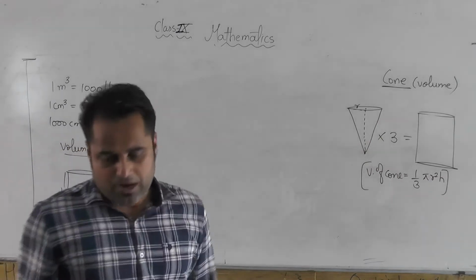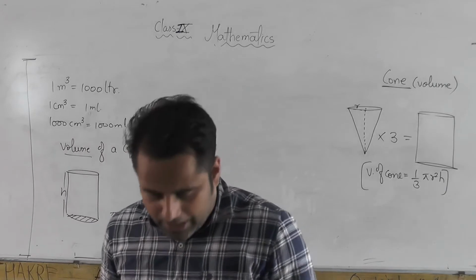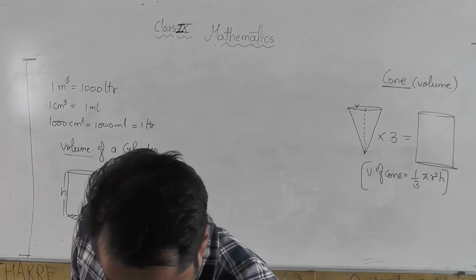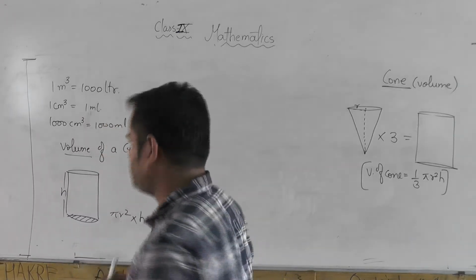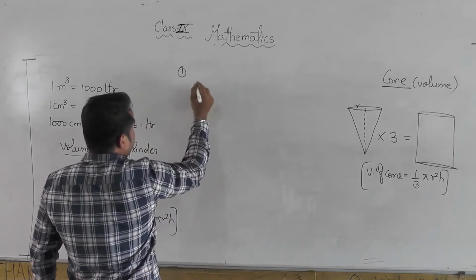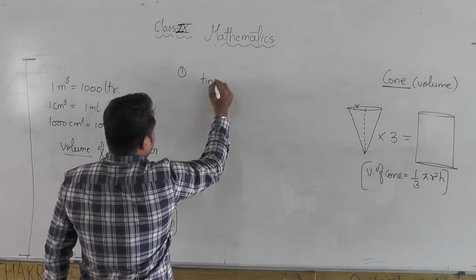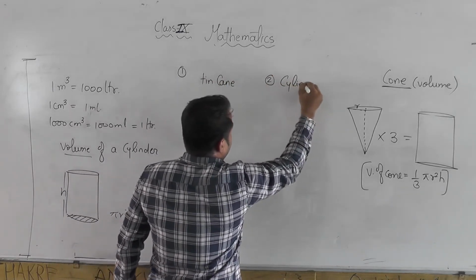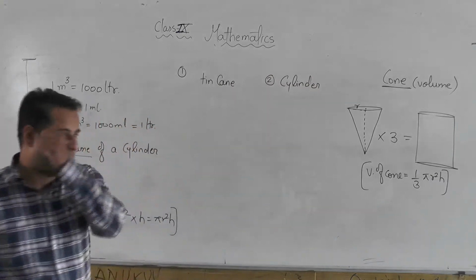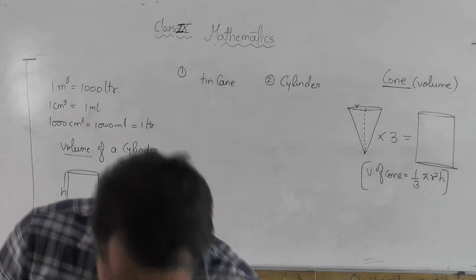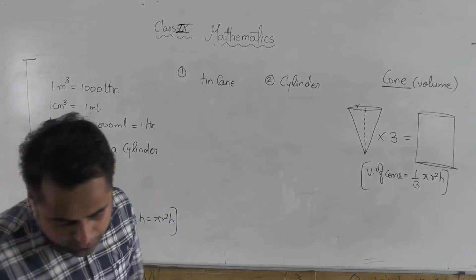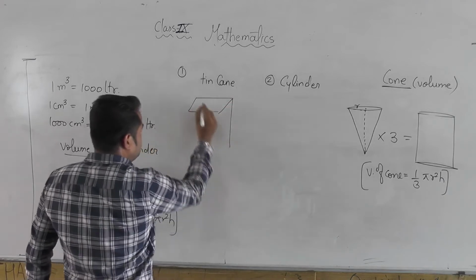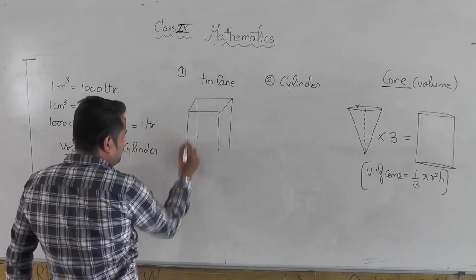Yes, it's easy. Now see a few questions based on this. A soft drink is available in 2 packs. A soft drink company is making 2 types of can, a tin can and a cylindrical can. This is a very basic question to understand the difference. In the tin can, the base is rectangular, 5 by 4, and it has a height of 15 centimeter. I have made a tin can.